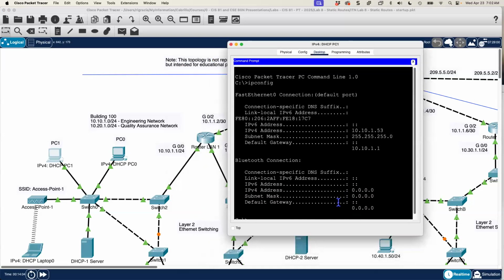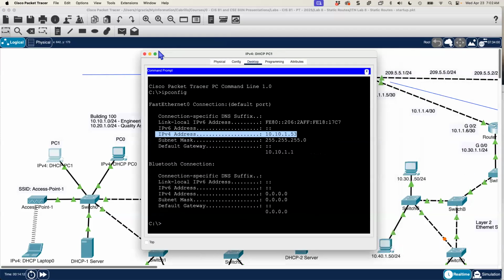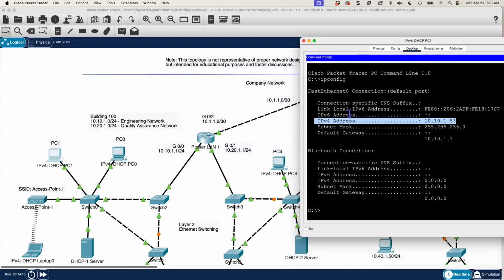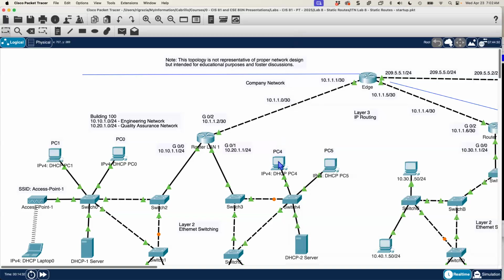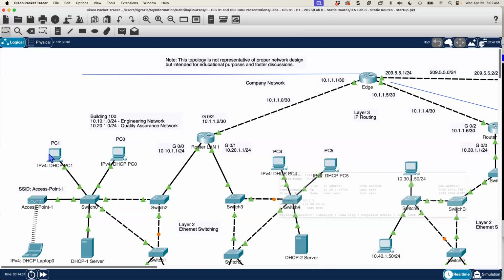Okay. So we can see the IP address, because I did ipconfig earlier. Just out of sheer randomness here, this happens to have not the same IP address, but on a different network, with the same last number, 10.20.1.53. Is that what that was? Let's see here real quick. 10.20.1.53. Yep, that's what it was.